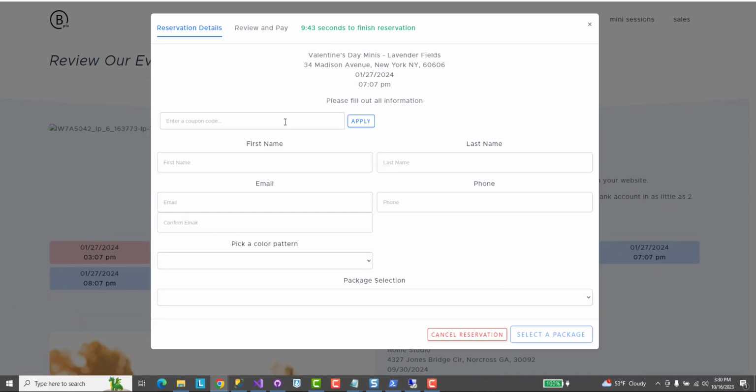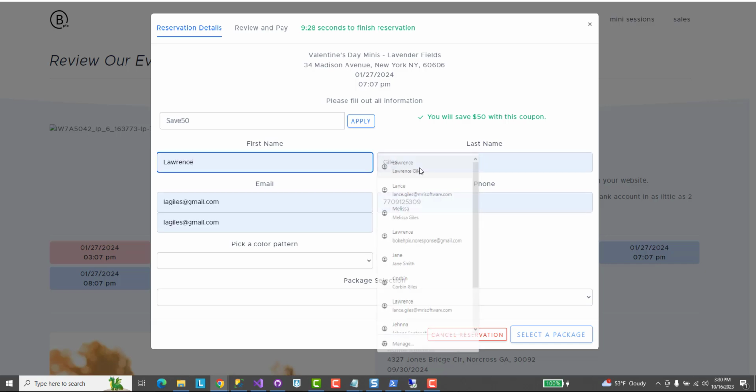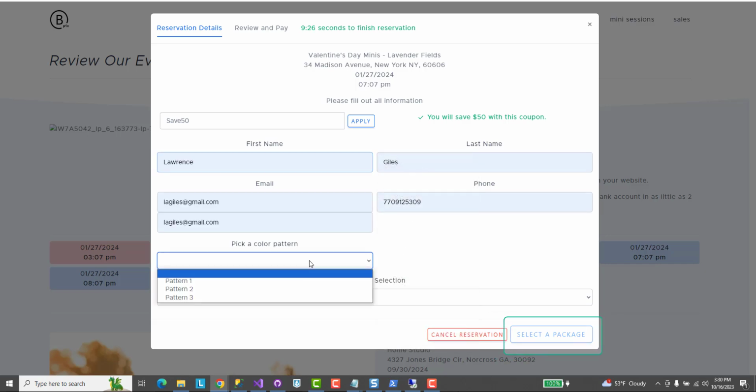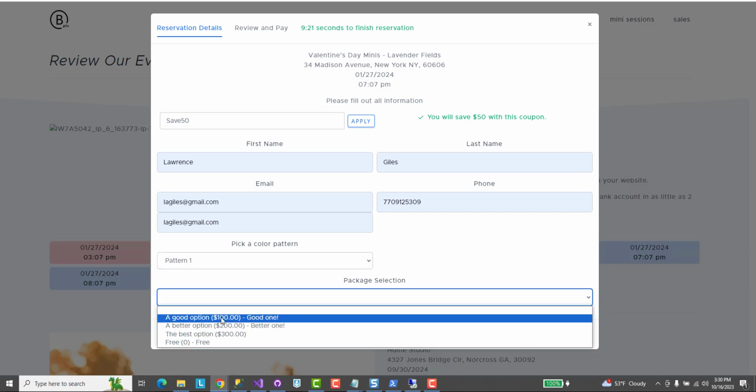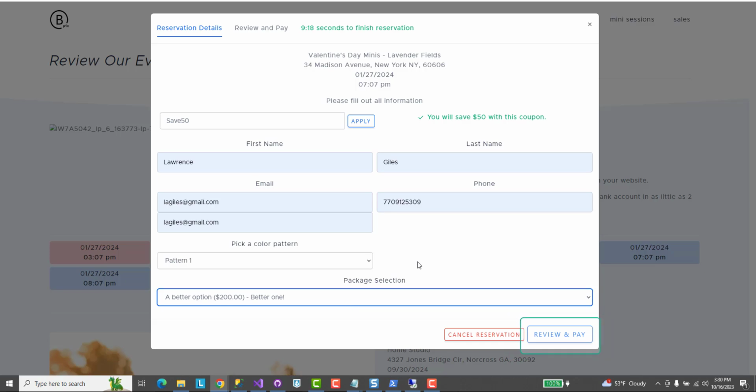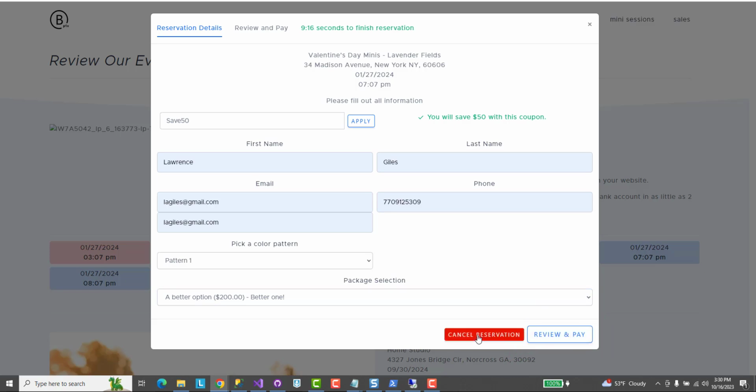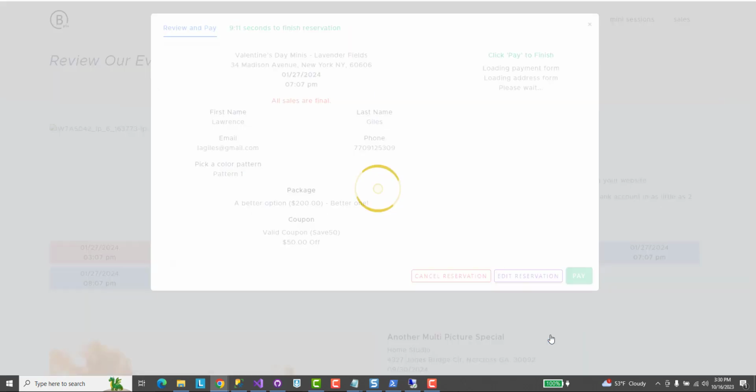On the first person's, that timer is running down. And what we can do is put our coupon information and details before it runs out so that that slot remains ours. Invalid coupons will receive an error message and valid coupons will receive success. A few things have changed inside of this particular module. Notice that select a package is currently disabled. One must select at least one package, whether it be free or paid for, before continuing. You can also cancel the reservation at any time, which will invoke a cancellation event and free up the slot.